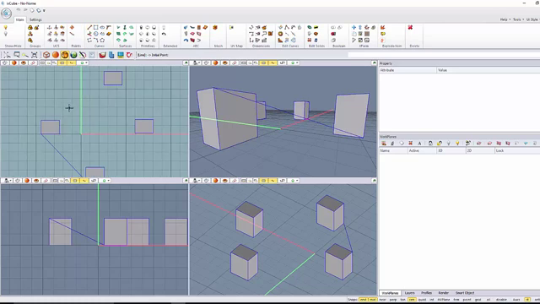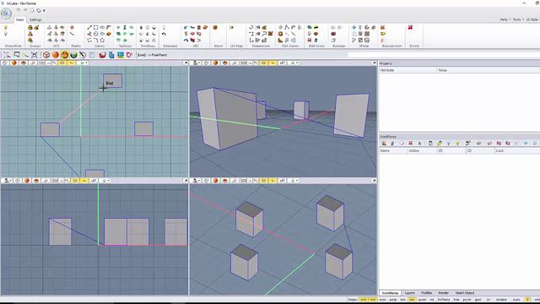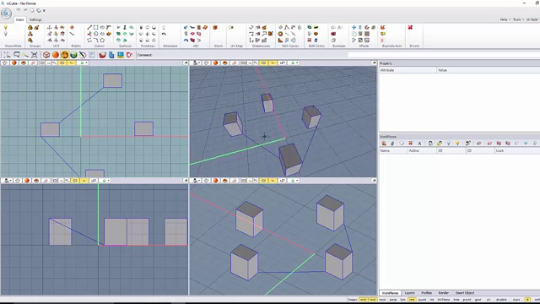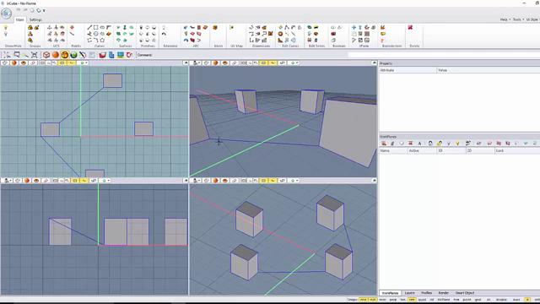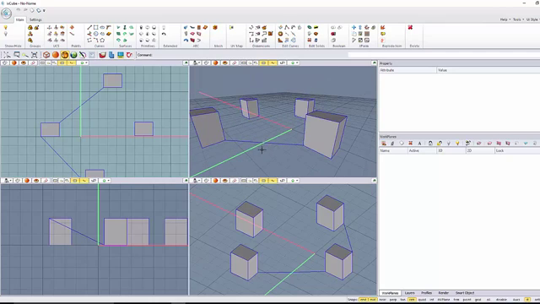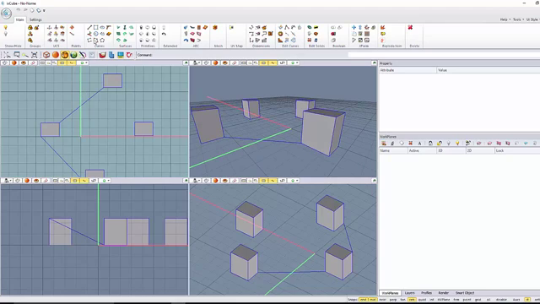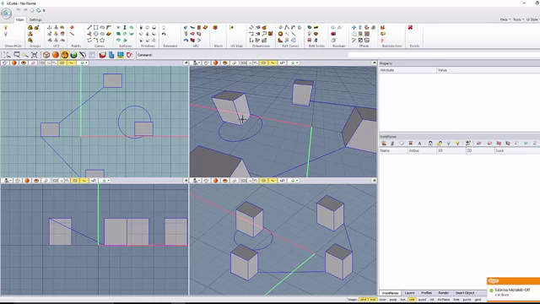If I draw in this top viewport a line from here to here, we can see that the line is flat on the ground. So whatever drawing I do here, even if I snap over a point, the geometry is flat on the ground. So this is a special viewport, mainly used for drawing plans.